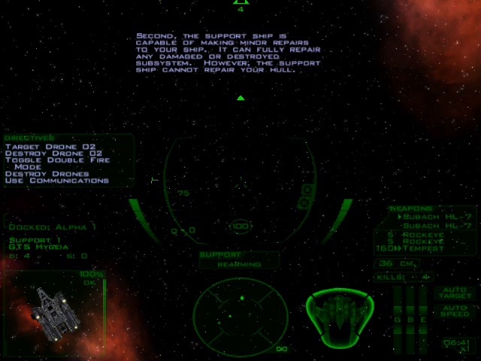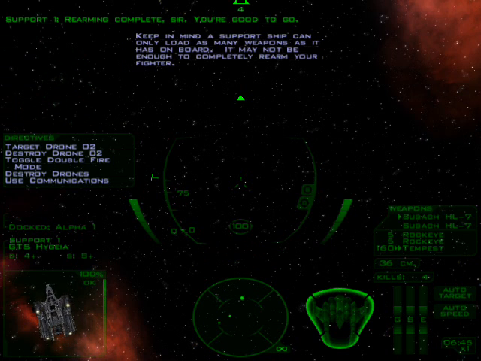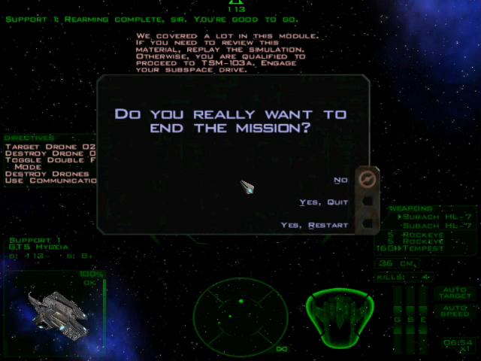When it's talking about subsystems, it's talking about targeting and engines and whatnot. If your engine gets wrecked or your targeting system, and they can get wrecked if they get hit enough, then you can't use them as much or at all. So the idea is that a support ship is able to repair it as well as refill your secondary banks.